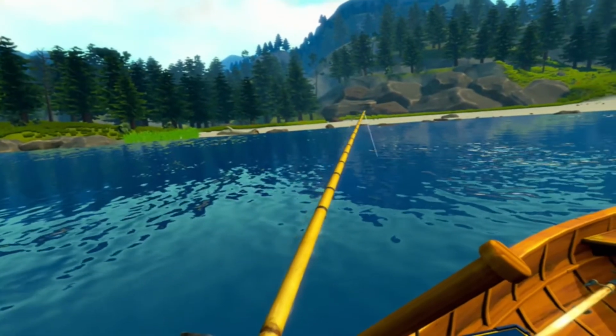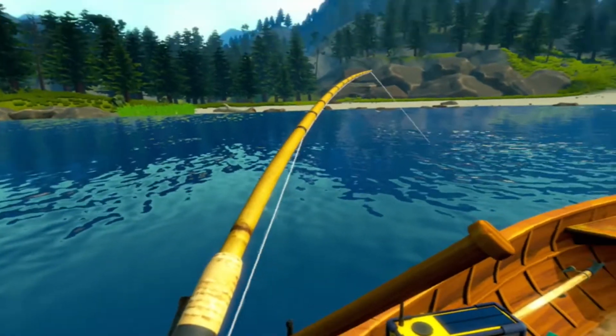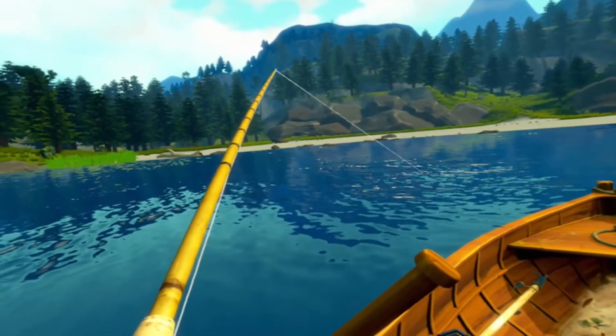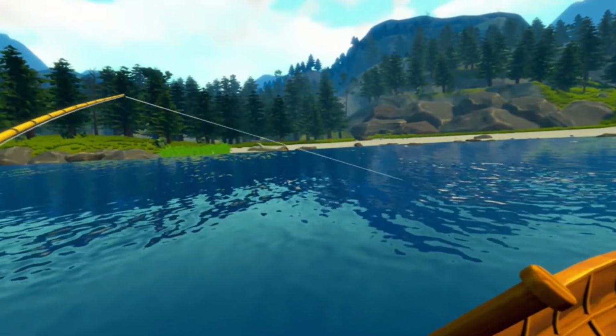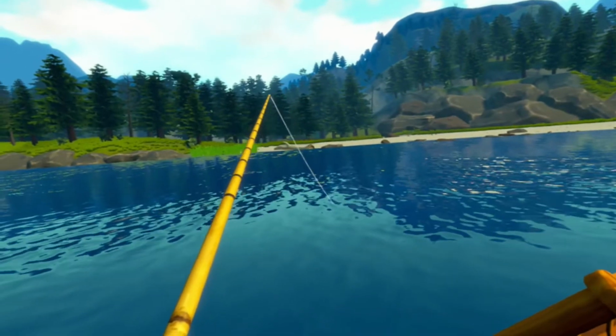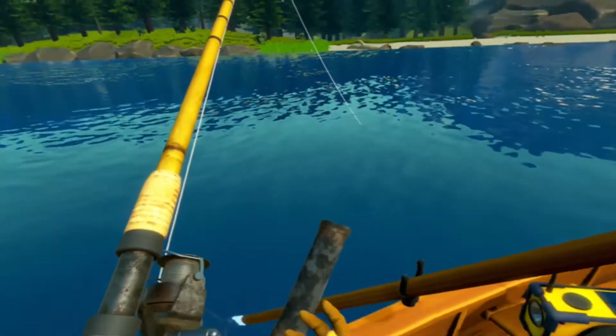Once you have a fish on the line, you want to be mindful of how the fish is pulling as you reel it closer towards you. If you feel the rod's being pulled too tightly, you want to give some slack to the line to avoid the line breaking and losing your fish. Patience is the name of the game when it comes to catching fish both small and large.